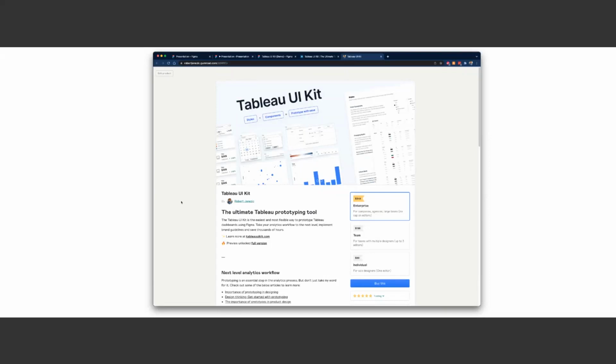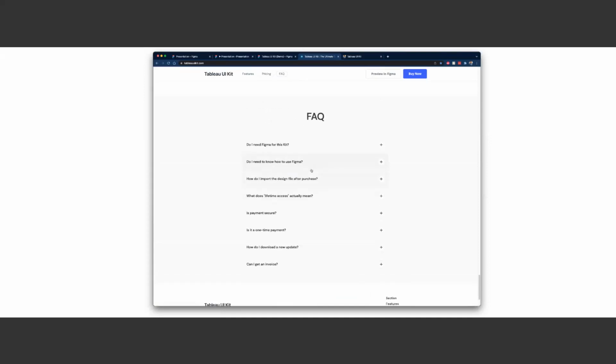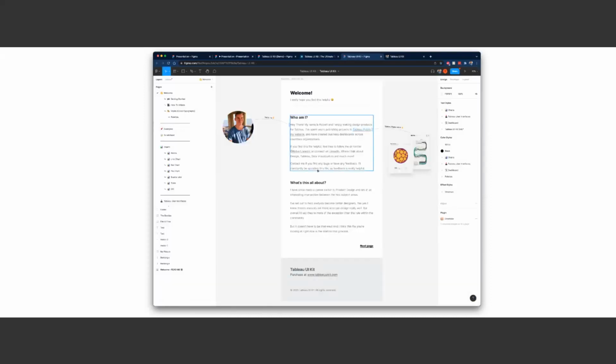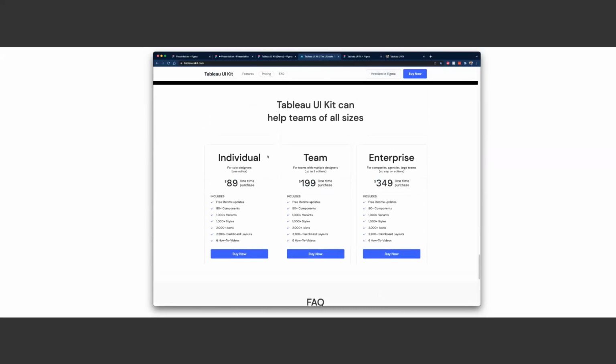So feel free to go to the site, look at the FAQs, ask me questions through email, etc. And if you want to preview the full thing in Figma with no restrictions, you can preview it in Figma and just look at it. I can because I created it, but you couldn't, for example, go in here and copy and paste anything. It's basically just for viewing. So if you're interested in the full kit, you can just go there. If you have any more questions, feel free to reach out.